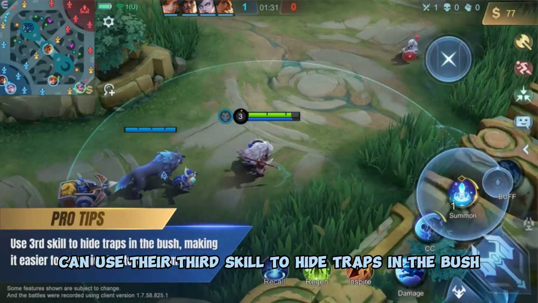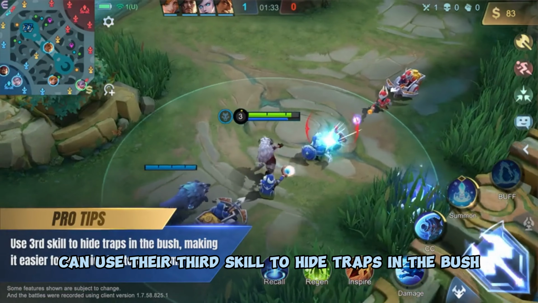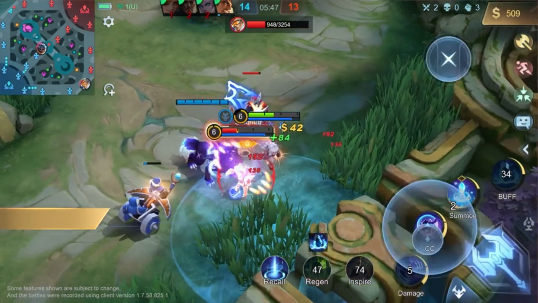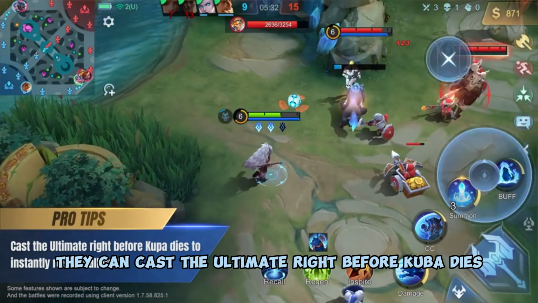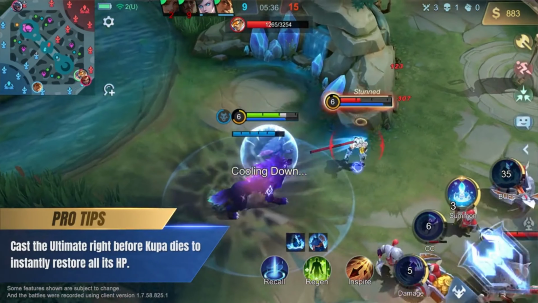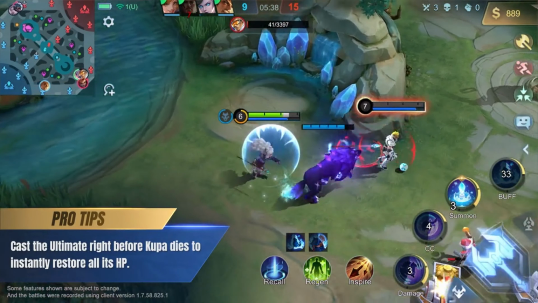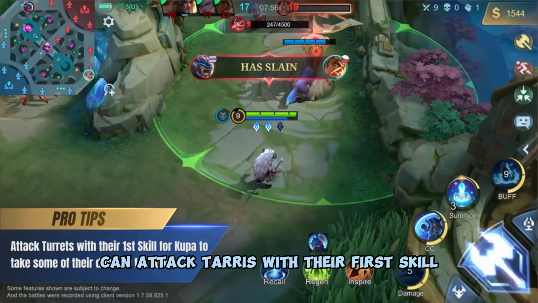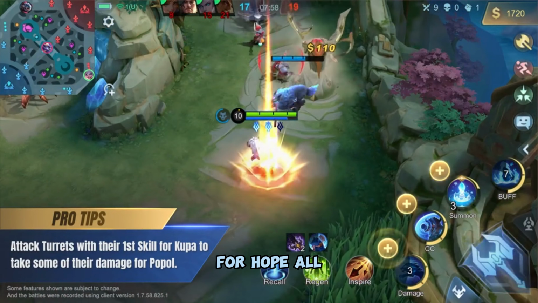Popol and Kupa can use their third skill to hide traps in the bush, making it easier for enemies to step on them. They can cast the ultimate right before Kupa dies to instantly restore all its HP. Popol and Kupa can attack turrets with their first skill, for Kupa to take some of the damage for Popol.